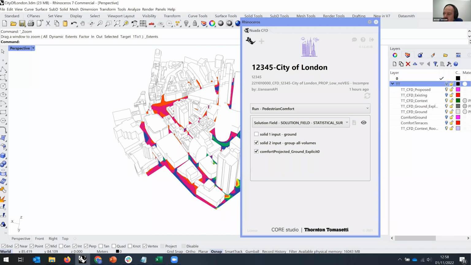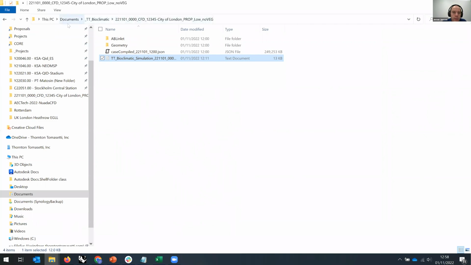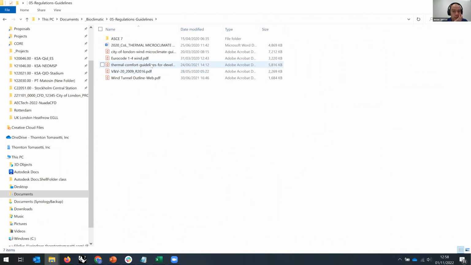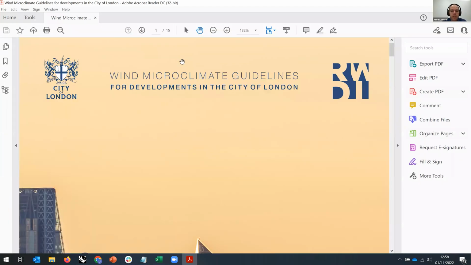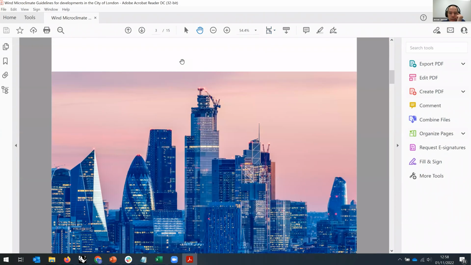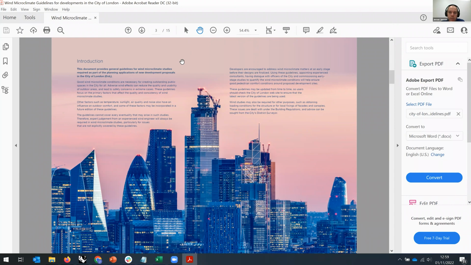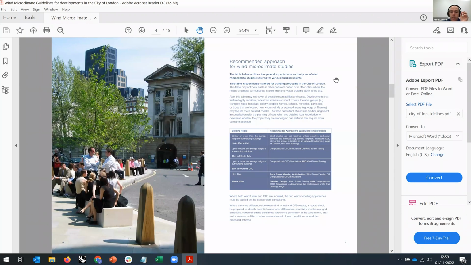Cool. I promised to share a few of those files. I'll drop them in that same Google folder. I'll drop in that microclimate guideline of the City of London. So let me pull that up. This one, wind microclimate. So this is regulation now for planning. The City of London specifically, so that's really the financial district in London. It's not even the wider London, but they've pulled in these requirements, and more cities are now following it.